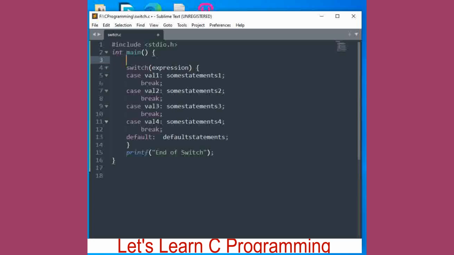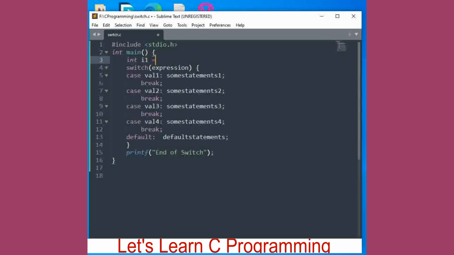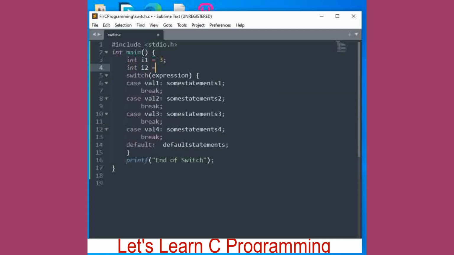For example, we will say int I1 is equal to 3, right, and int I2 is equal to 2, right.